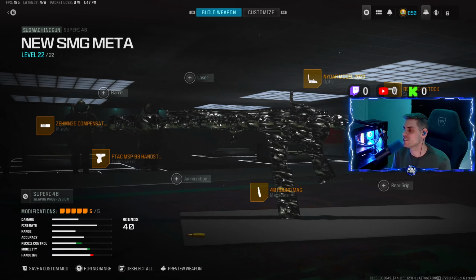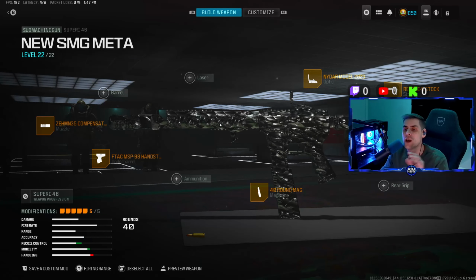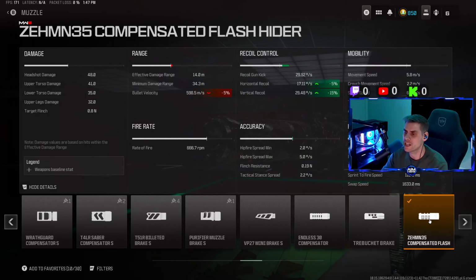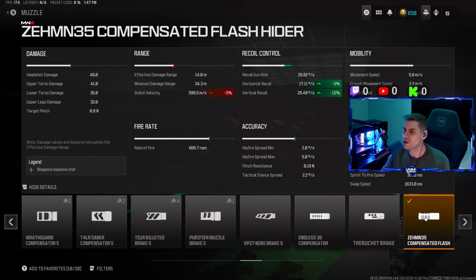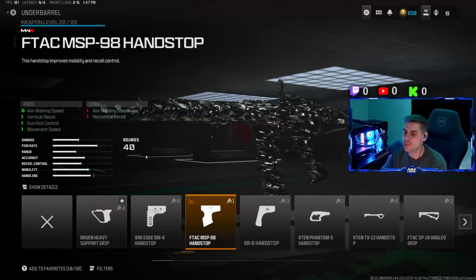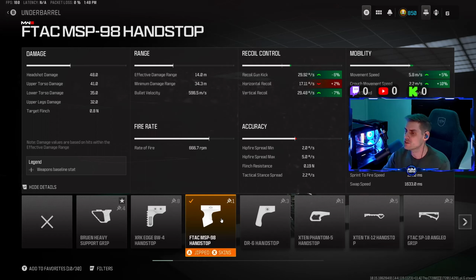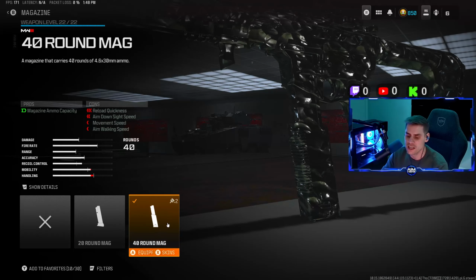And for the Superi 46, which I believe is the most dominant SMG still right now in Warzone Season 4 Reloaded, we've got the muzzle, the Zeman compensator flash hider to reduce, once again, the visual recoil, and also to control recoil as well, horizontal and vertical. The underbarrel, we're using the FTAC MSP 98 hand stop. Now, this is a very good hand stop and underbarrel to use for recoil control, for vertical and gun kick control. Also for more movement speed. This gun is pretty good with movement anyway, but when you put this on, you get even more movement speed and ADS movement speed.